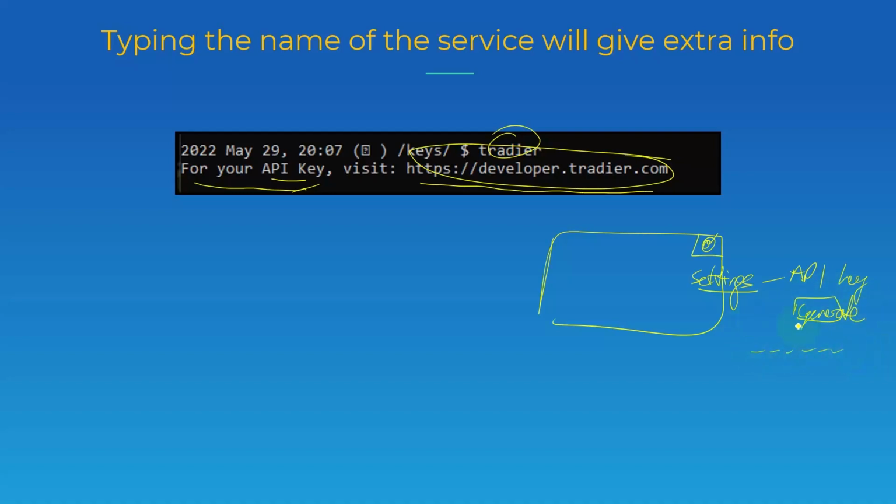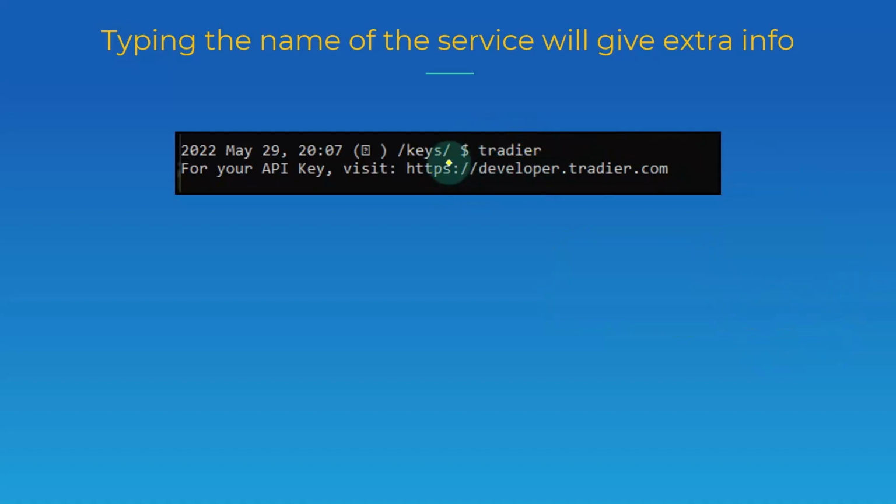Some sites have a generate button that you've got to click, and then you get a big long API key. All you've got to do is grab that API key, copy it, and bring it back into this OpenBB program, telling the program what your API key is for that particular service. It's obviously going to vary site by site, but that's essentially the concept. It's just a bit time consuming to do the very first time, but you only do it once and that's it.